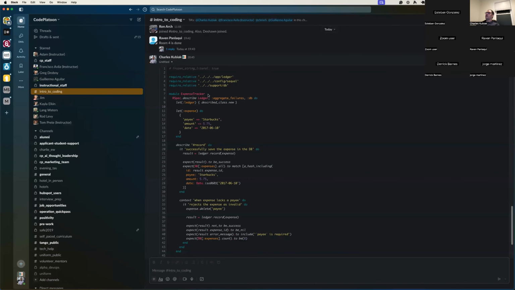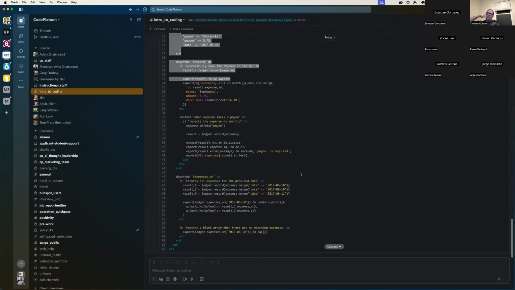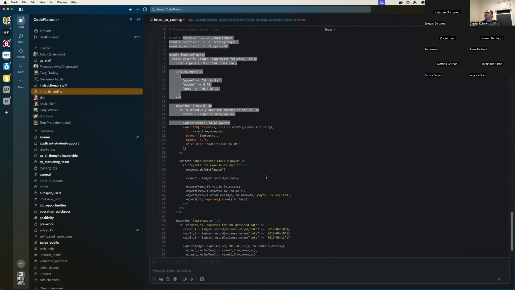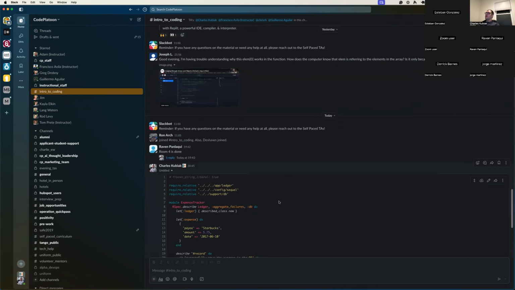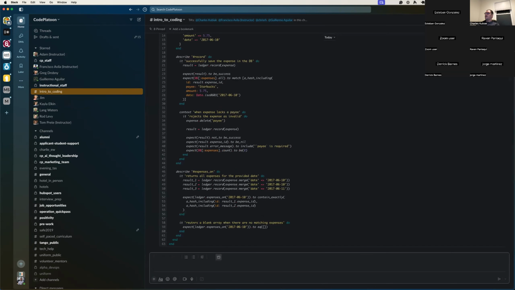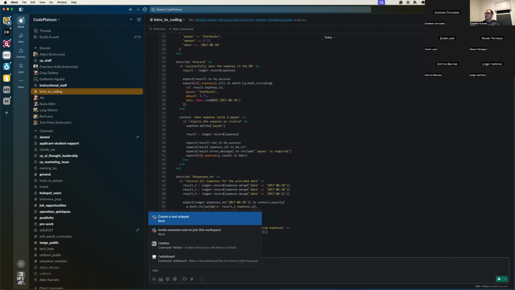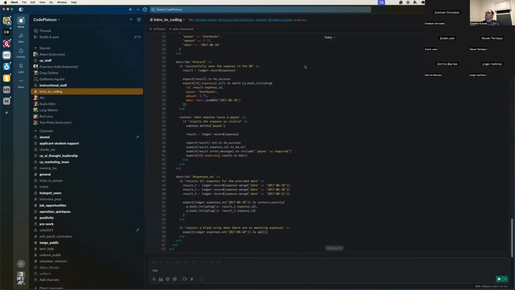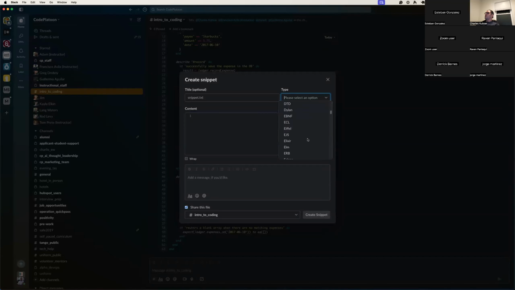And now it's not all monocolor. We're getting comments in color. We're getting it just like if we were looking at it in Replit or VS Code, and whoever is coming to help you troubleshoot, this makes their life all the more easier. So triple backtick gives you a code block, and then forward slash, and then start typing snippet, and you can create a text snippet. And you saw here, when I did this, there's all sorts of languages that you can do. JavaScript is one of them. So const, hello world, and you can even write code directly in here.